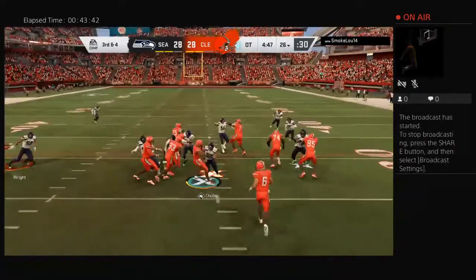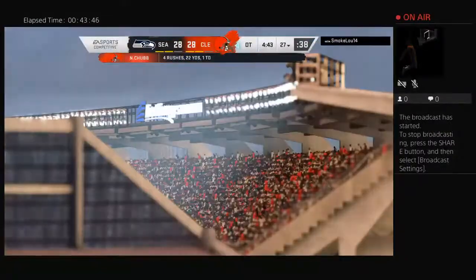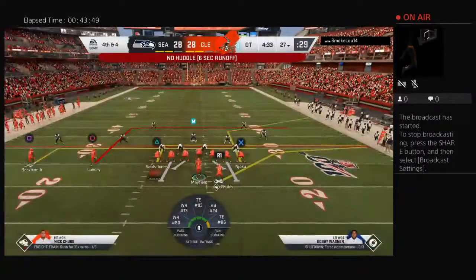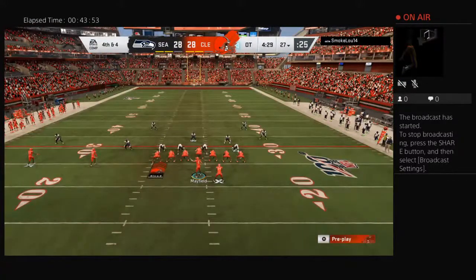They give the Chubb out of the gun, and he'll fight forward to about the 27-yard line. So a big move here, playing to win in overtime. They're going to go for it on 4th down. It's 4th down.